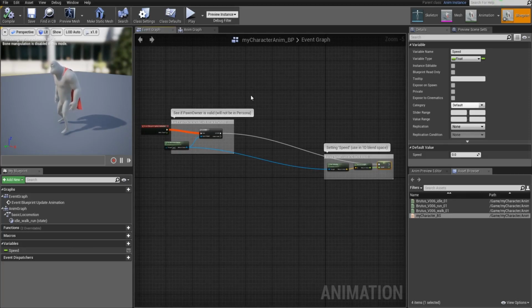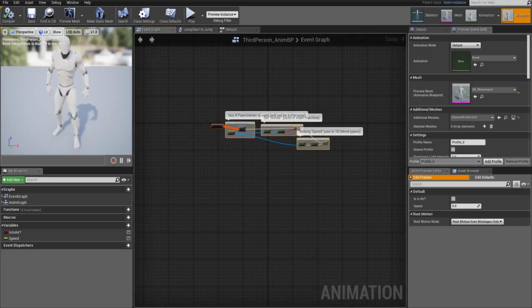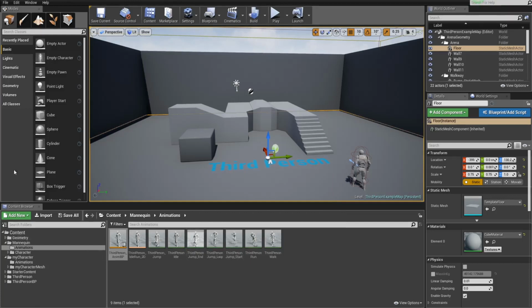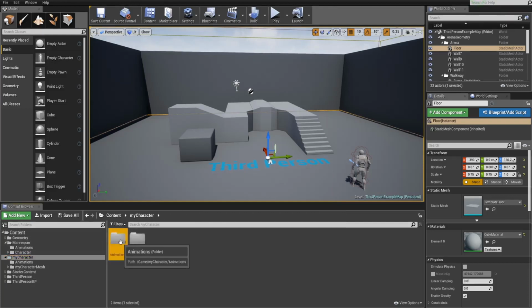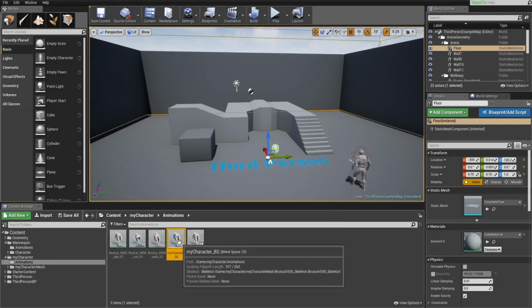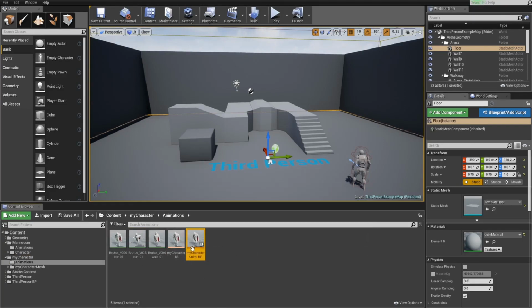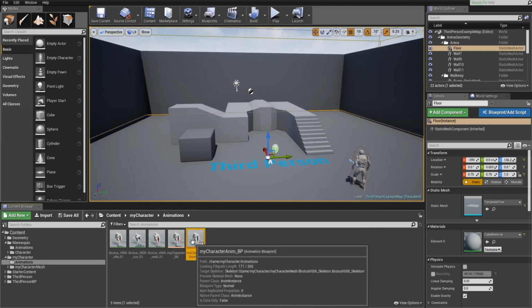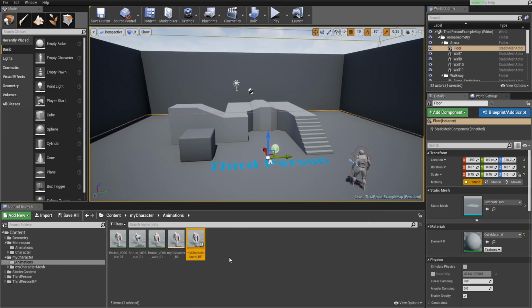We are ready to go to the next stage, which is creating the other, which is actually the character blueprint. Okay, so at the moment let's compile this and save it. It's going to close this. So now let me go back to my folder. So we have here animation. We have the 3 animations. We have the blend space. Now we have the blueprint. So this animation container here has all the logic that it needs for you to trigger the animation that we created, in this case, the blend space.